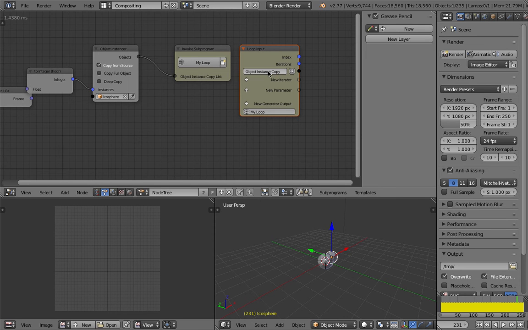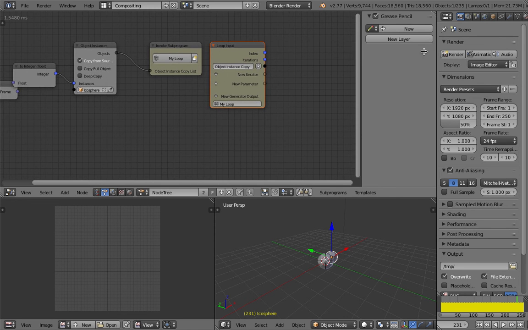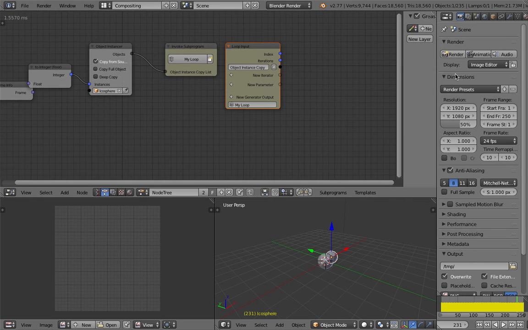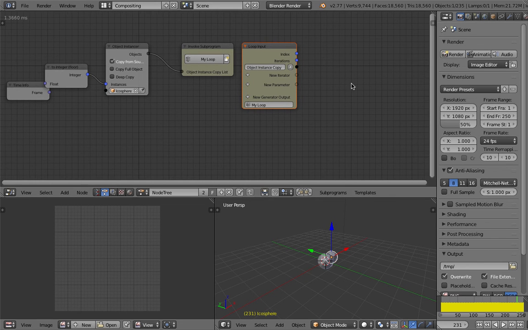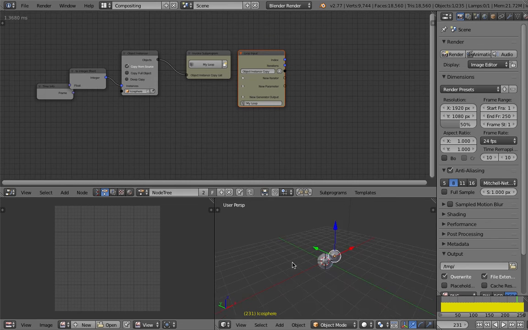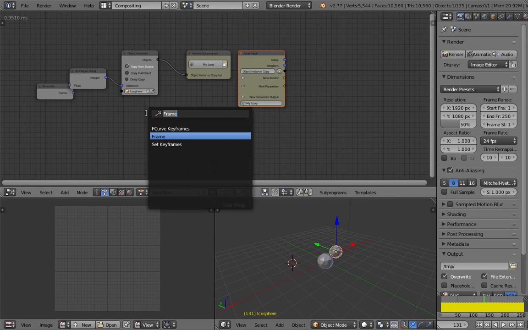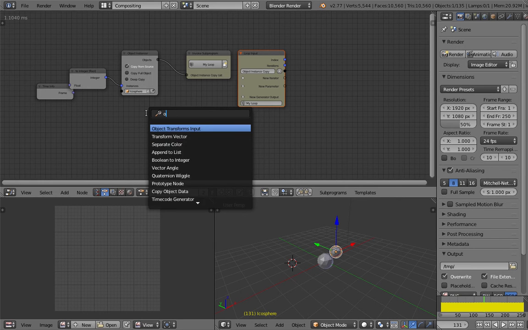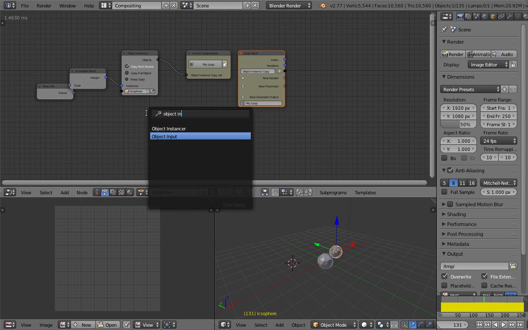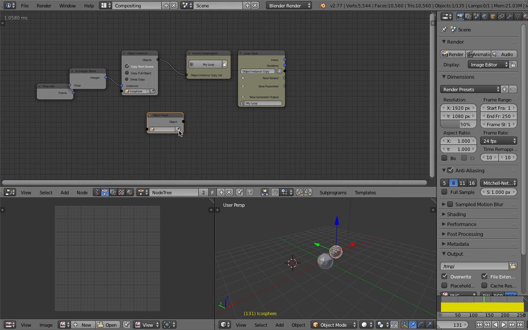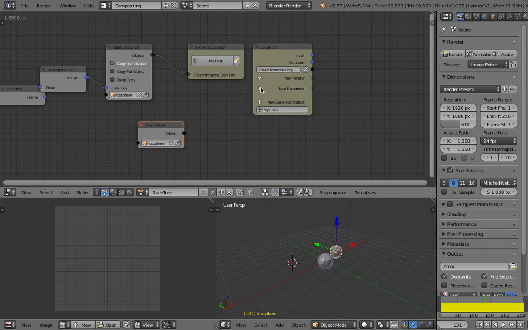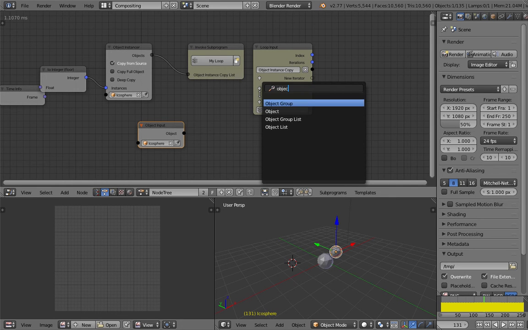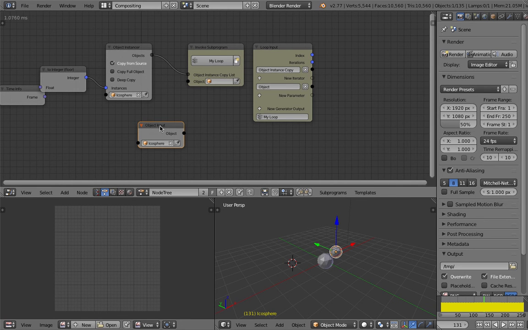Copy. Next thing I will do, I will actually source the object itself. So the one that's animating, that's the master object. Object input. Grab our animated object, and then we create a new parameter. It's just our object. Plug that in.